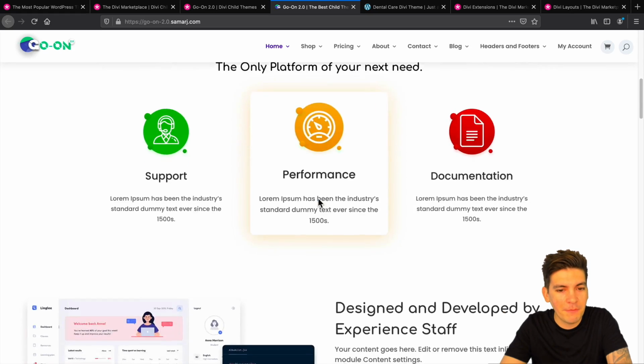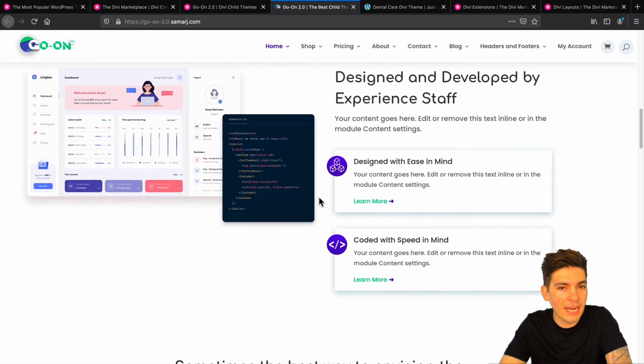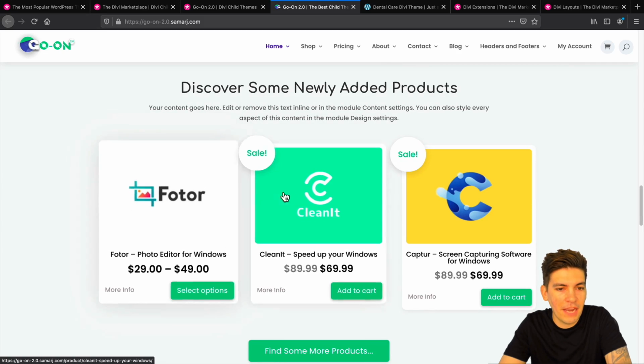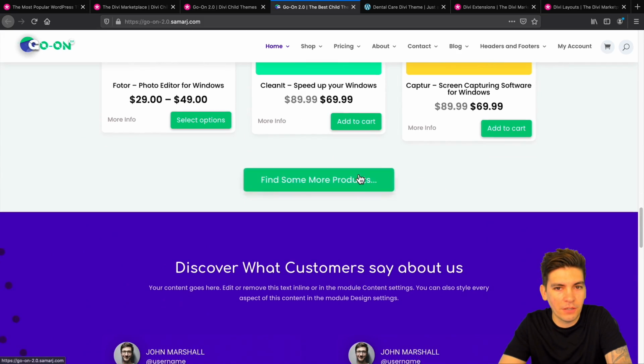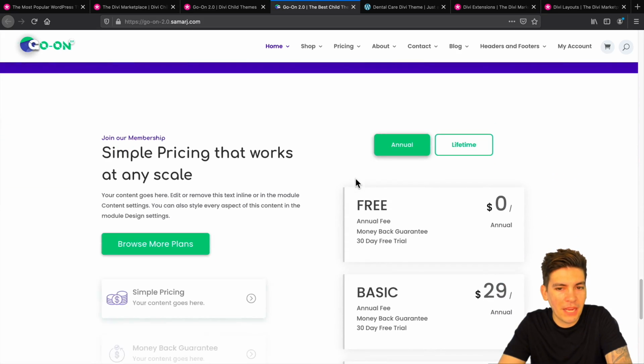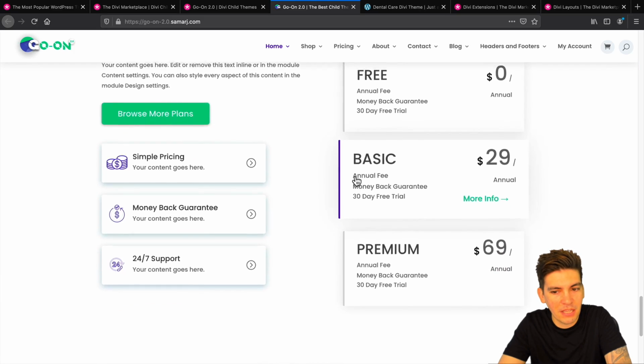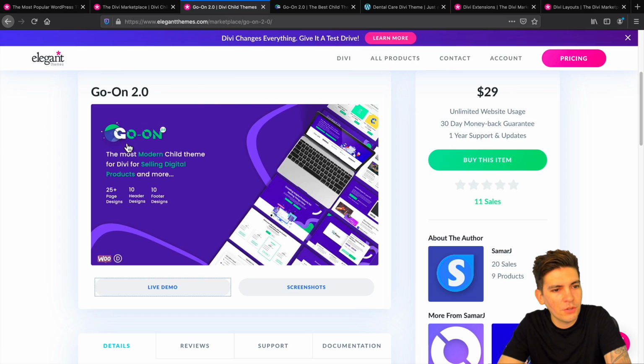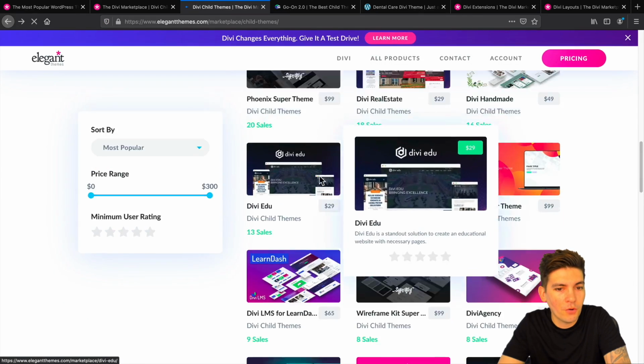And now I can see this guy's making layouts that are actually really nicely designed. If you're selling a digital product, you can see that it just looks very clean. I like the way it looks, and overall I like the colors and the design aspect of this layout. I think this one is a really good one too. If you're selling digital products, that's a really nice one to have for your websites.